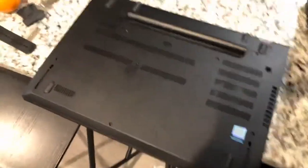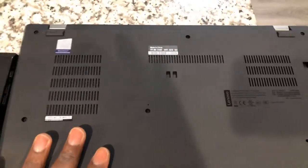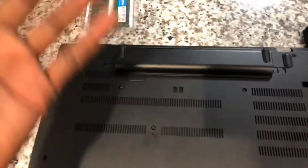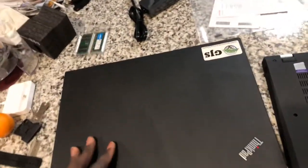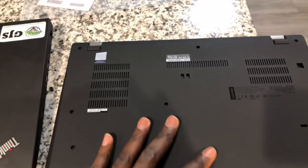So yeah, going back to the back of it, just flipping these guys right over. The studs are a little bit different. They are structured differently. One is vertical and the other is horizontal. Also, there's no removable battery on the P53S, the new one. There is a removable battery on the P52S, and you can get the big battery, so that way, you know, it's the extra battery. What I like about that is that when you have it like this, it's easier to type because the laptop is sort of tilted, right? And this will always be flat. It only has one battery now.